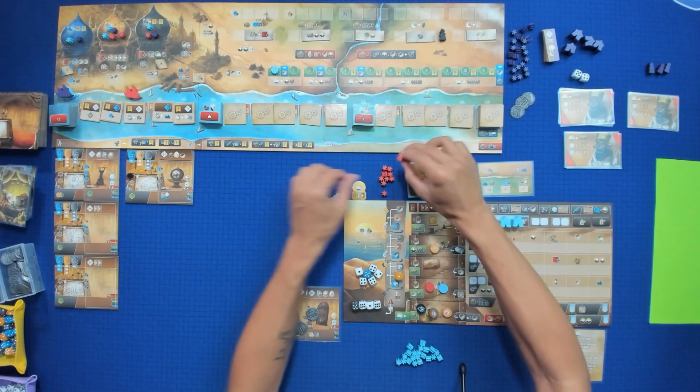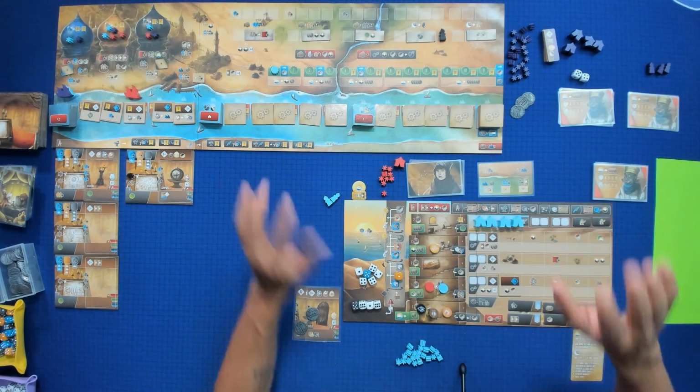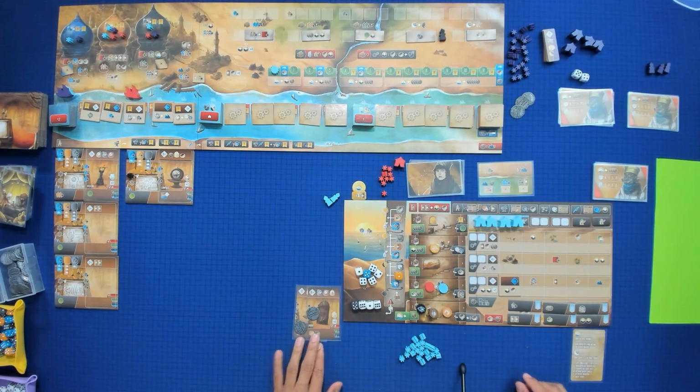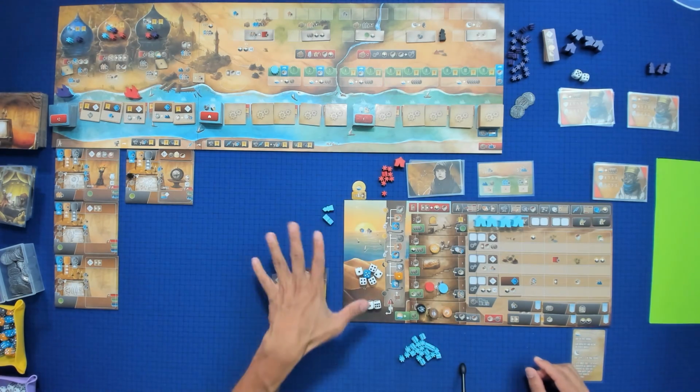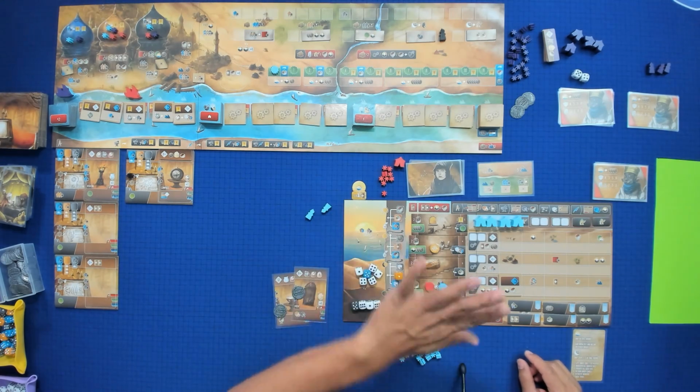And then this tent will come into play at the end of the round, depending on who tents first. So we're the first player. We start the game with 2 workers and our 11 dice, and let's just get into it.